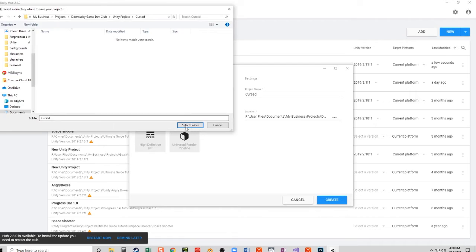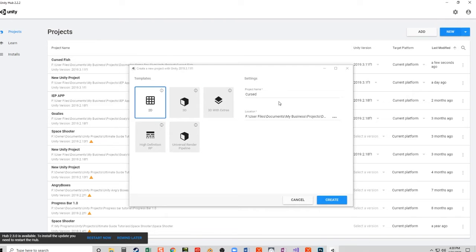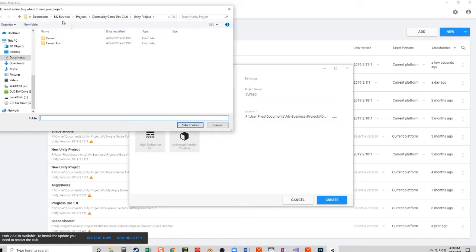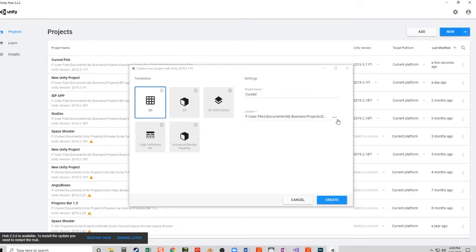And click it, select folder. That's where the project's going to be. It's important you save it somewhere where you can easily find it. Sometimes they'll give you default settings to save it somewhere else. So create it in a folder somewhere that's easy to access. So anyways, I'm going to hit create.